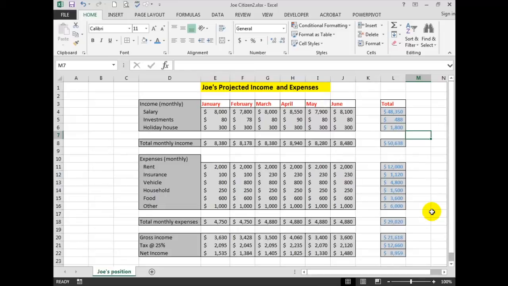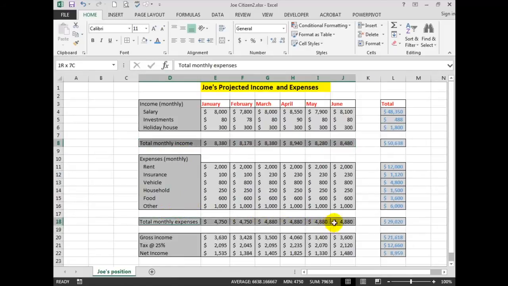Now what we're going to do, Joe wants to create a chart. A chart is simply a visual representation of the trend in data, and it works on the golden rule of all computing, that is select then do. So I'm going to drag through those cells, ensuring that I've included the title, hold down the Control key, drag through those cells, Control key still held down. I just want the net income down there as well. I could have included these other two, but I don't particularly want to for whatever reason.